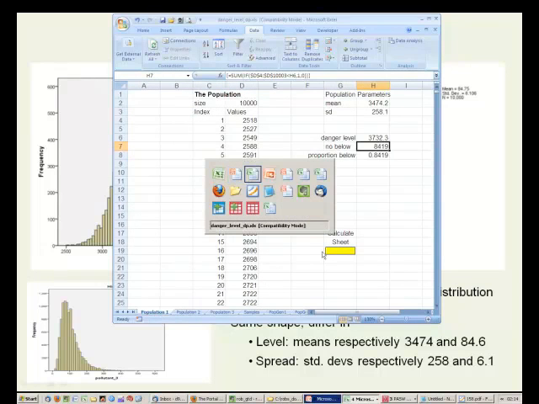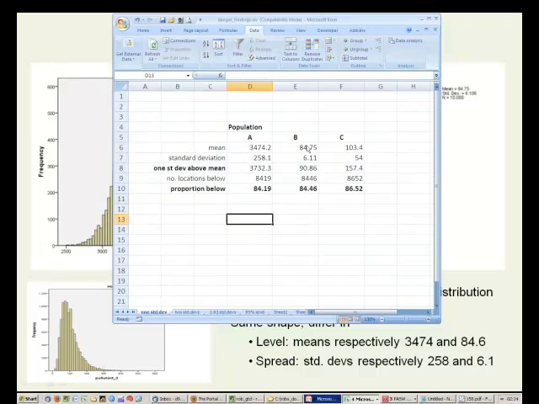If we could summarise what we've found here, we found that here are the different means, they're all very different levels. Standard deviations, all the populations have different spreads. But if in each case we go 1 standard deviation above the mean, we find that in cases A and B, almost exactly the same number of locations are below, and as a percentage, it's almost exactly the same. It does not work for population C, only for A and B, who are normally distributed. That's what happens if we go 1 standard deviation above the mean.